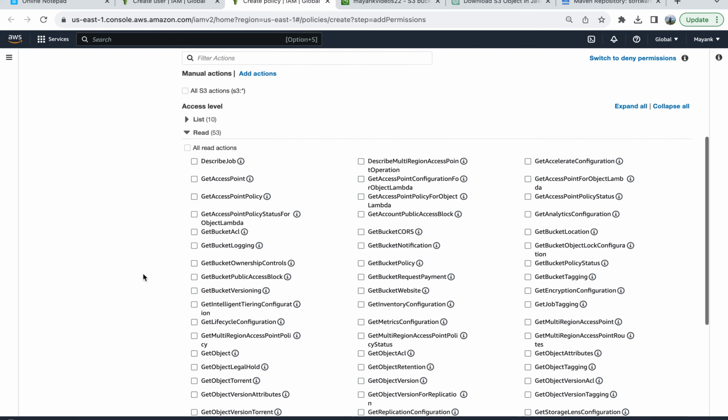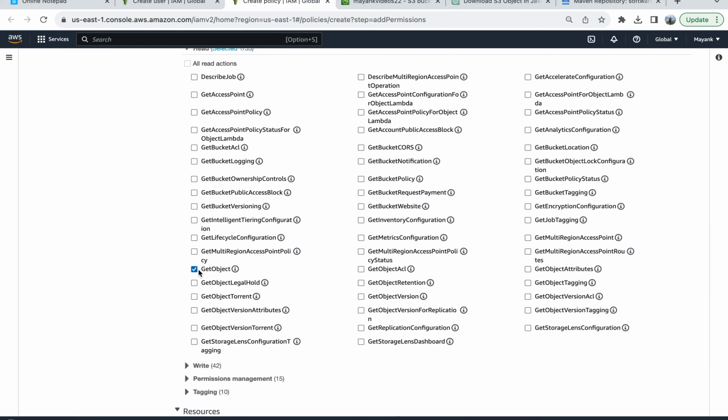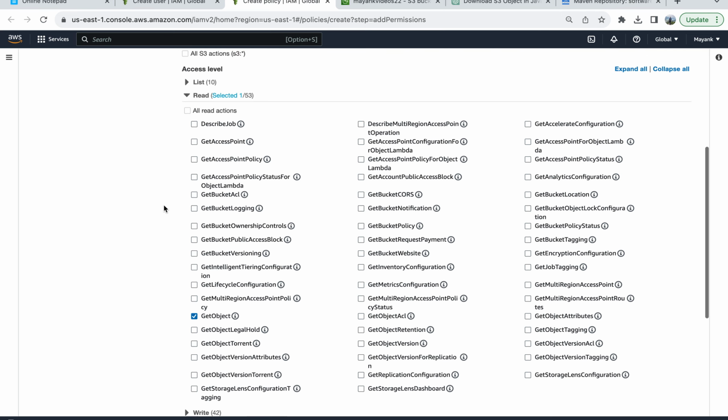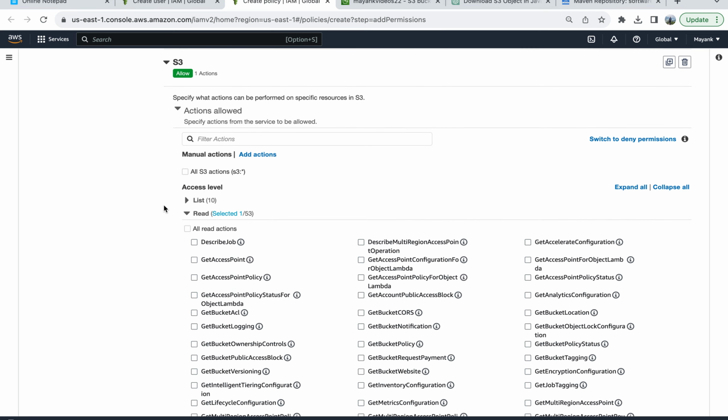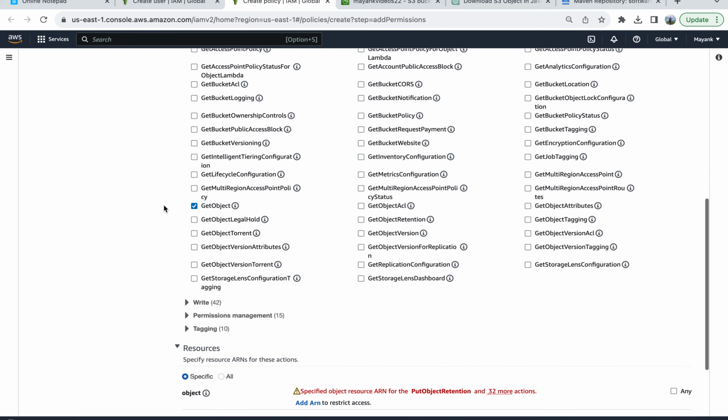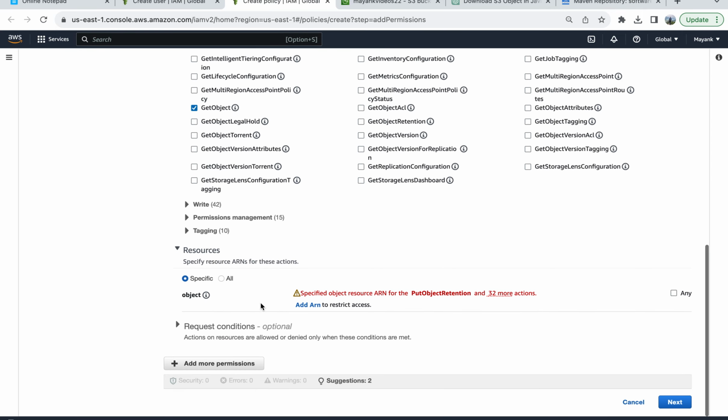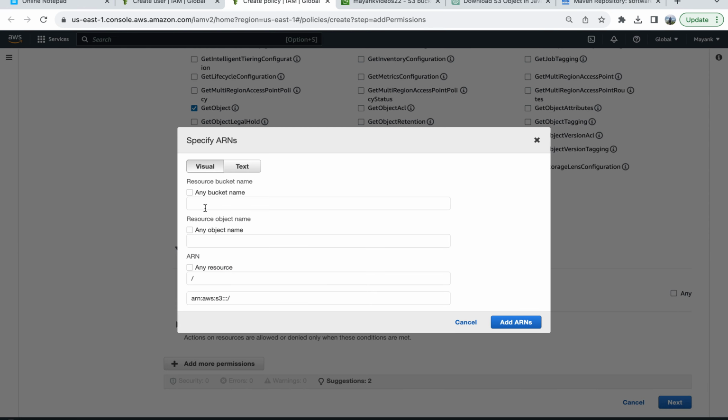To just download, you need just this simple permission, that is GetObject. It's very tempting to select lots of them, but it's best practice to select only the one that is required. Over here you just need to select the bucket, so it will have access to download files only from this bucket, and this user will have the capability to download any object from this bucket.